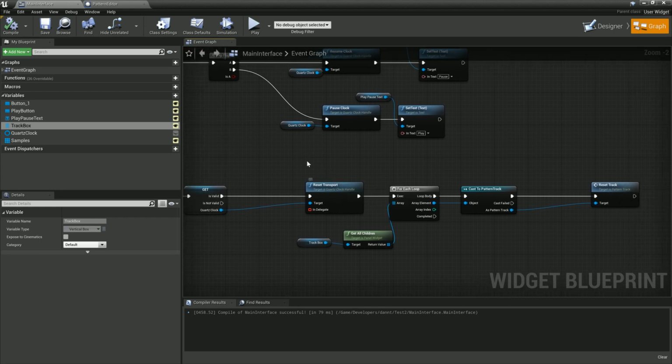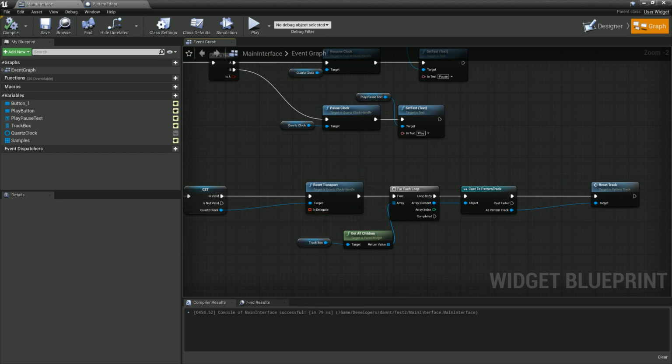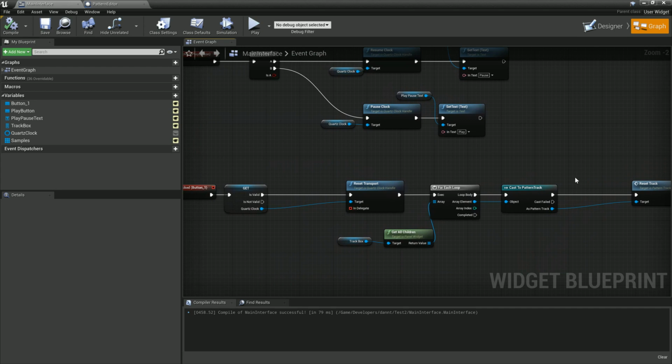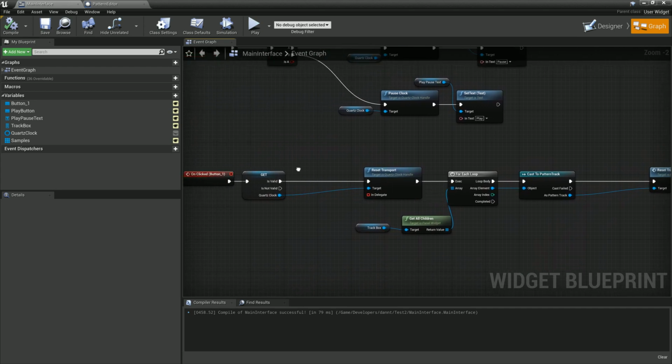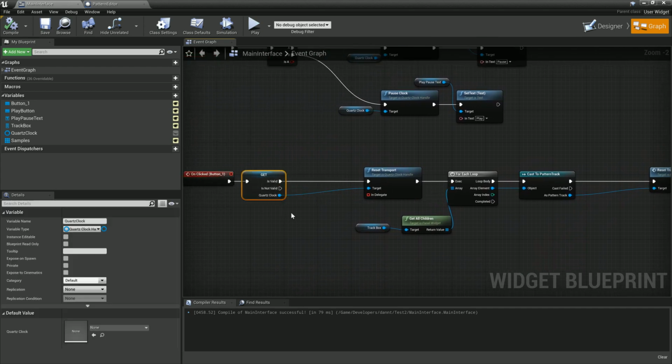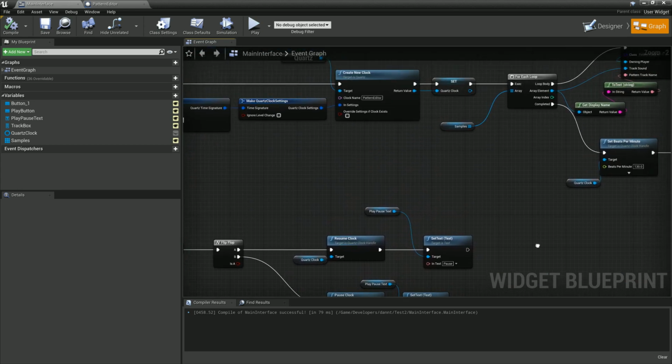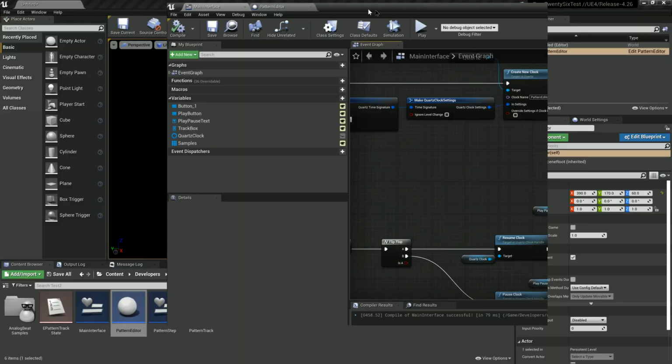So this was actually superfluous. I didn't need to do this because I didn't end up using that. I think the only thing that happens is technically I won't get past this validated get if the clock is not validated. So the clock has to be valid first. All right, so that's the main interface.